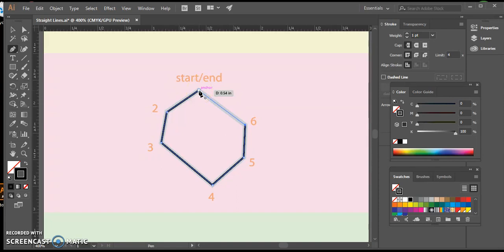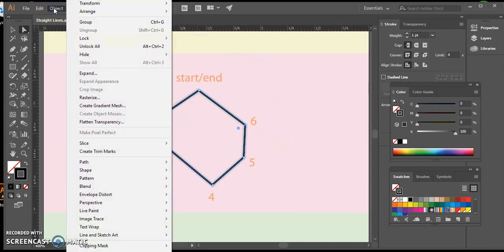I've completed the shape. All right, so switch to the direct selection tool. Click point 3, so it's the active point. Press and hold Shift and click point 6. Now these two are selected. Click Object on the menu bar, point to Path and then Average.